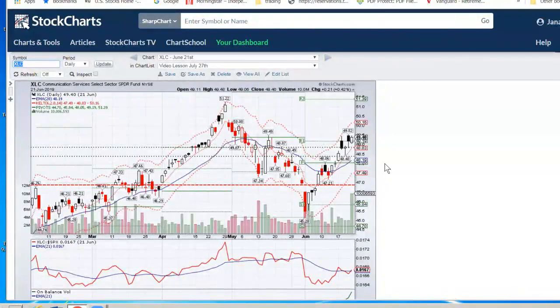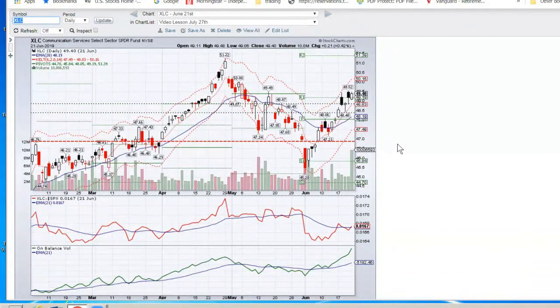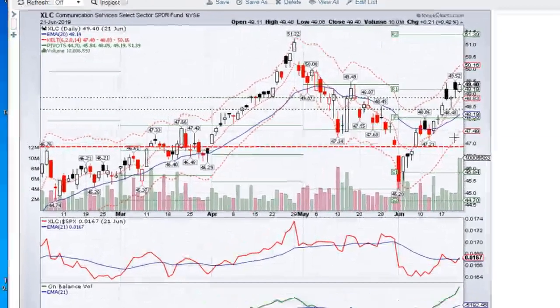Okay, so this is what the daily chart looked like as of the close on the 21st of June. So you can see this had this nice reversal to the upside in early June, and that was a pretty good entry there. Didn't get that one. We got up to the pivot here, ran up to the R1, and since then it had not had much of a pullback. These dotted green lines are kind of where my buy levels were.